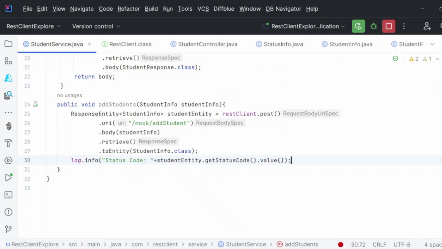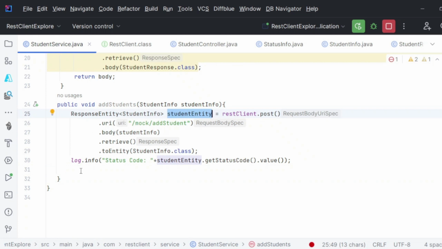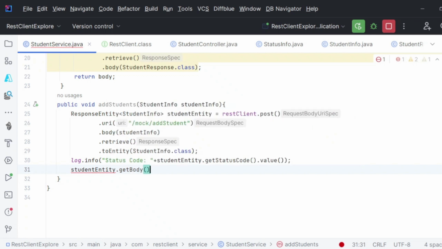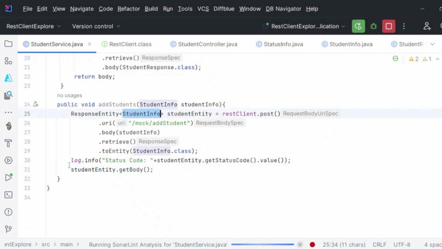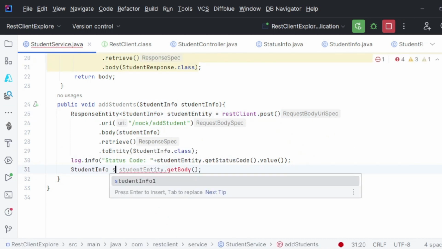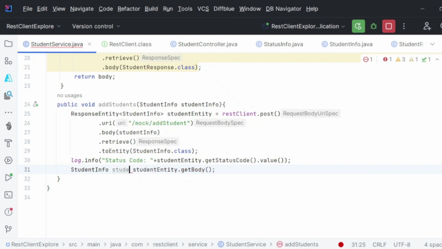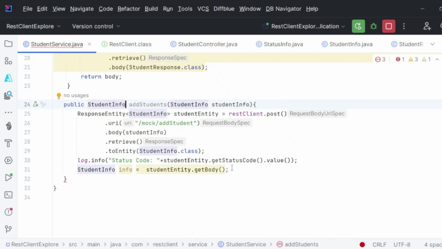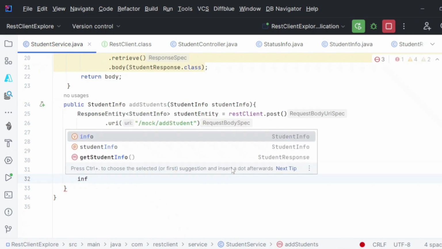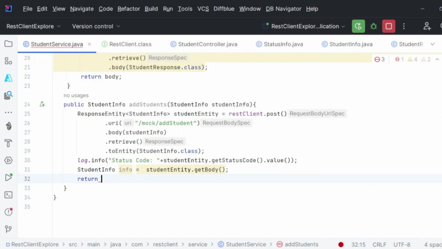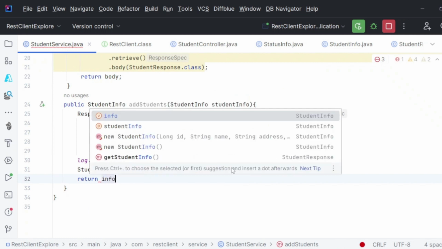Cool. Now this student entity is nothing but our ResponseEntity type, right? So studentEntity dot getBody is nothing but my StudentInfo only, right? Let me keep info here. Let's return this student info back to the controller so that I can show it at the API end as a response.